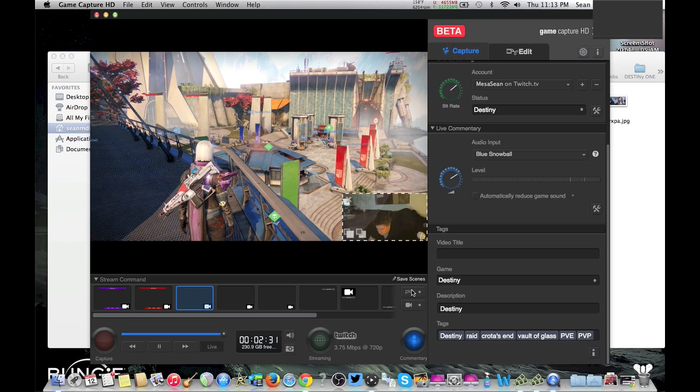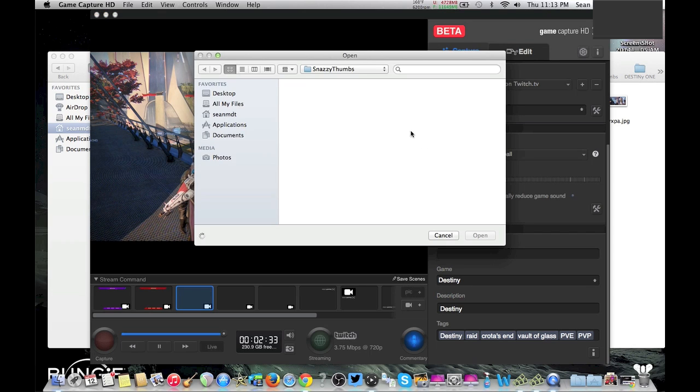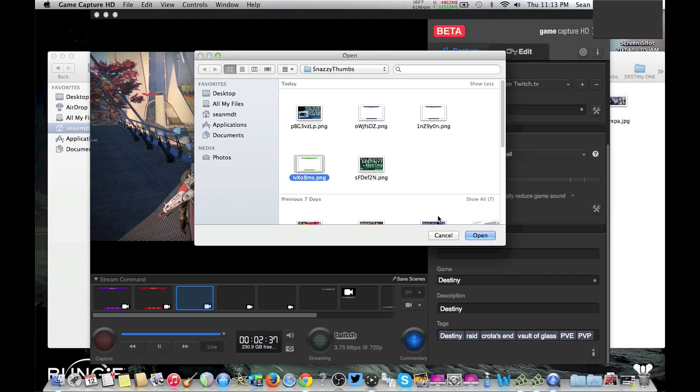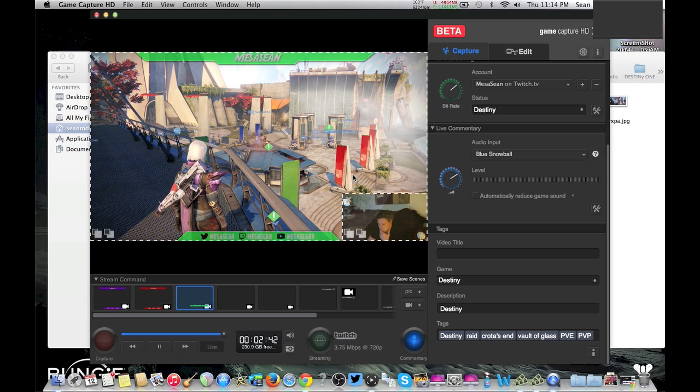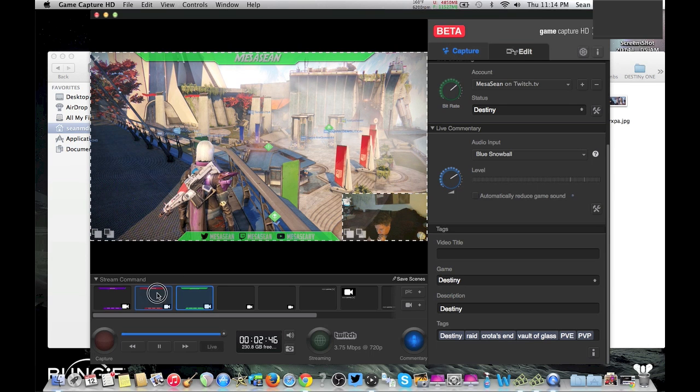Then also, if you go into Pick, that's where you can put your overlay or any type of image you want. So I've got a couple of overlays set up here from my man Snazzy. He makes all my thumbnails. And so you just click open, and then it pops open. Then you could resize it, and it looks delicious. Well, that's one of my favorite words, so I like saying delicious.